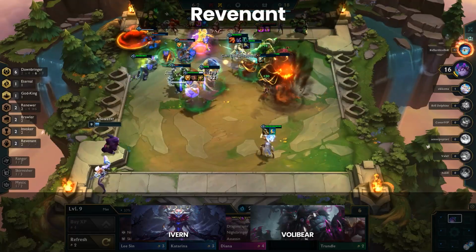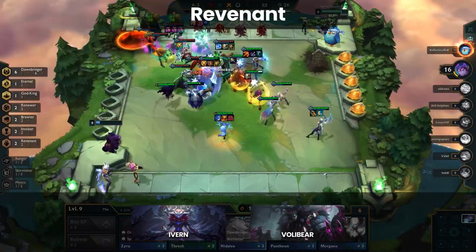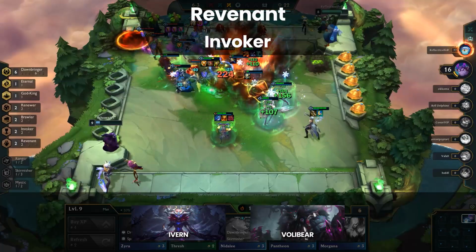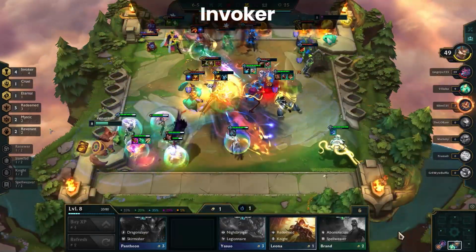Most compositions want these 2 in the late game if possible, with Dawnbringer using them frequently at level 8. They provide good CC and useful traits like Invoker, making them the ideal frontline champions that stall out fights thanks to Revenant.